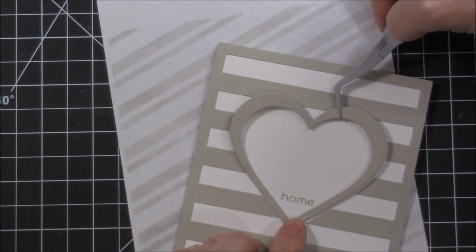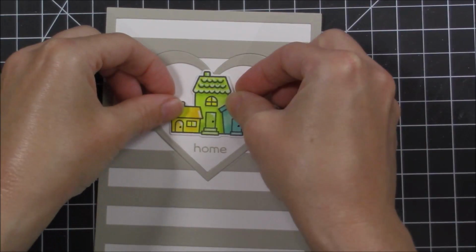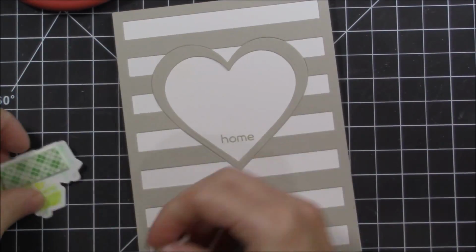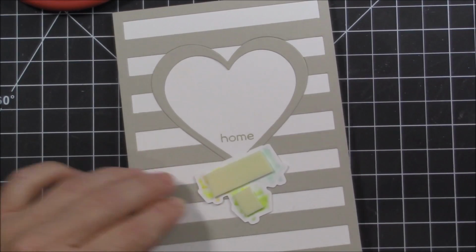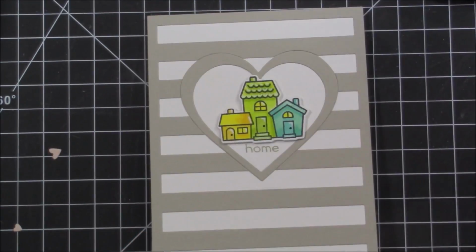And then there's my frame. I'm just popping that in. Yeah, I like the lighter color of the Sahara Sand with the coloring I did with my Copic markers. And I'm just going to pop that one up with some foam tape. So the background piece is directly attached to the card base. So this is going to be the only thing with dimension.